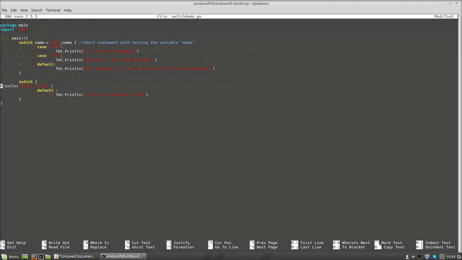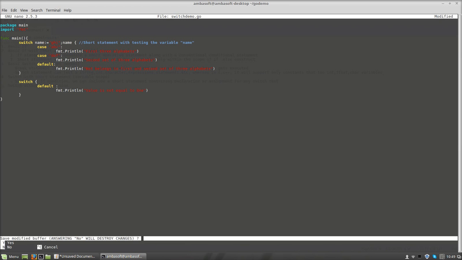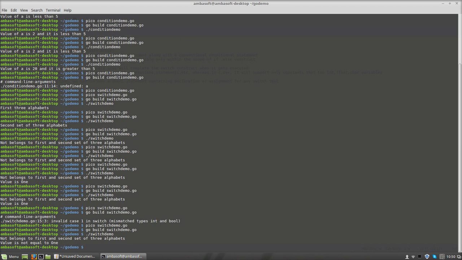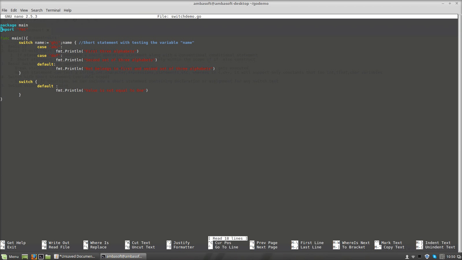So I am just deleting the case statement from the switch block. Now I am compiling the code. See here, the value is not equal to 1. Even though I don't have any cases in my switch block, I have just a default statement. But consider that in the switch I am not having any test variable either. So this is called an empty switch statement without any test variables.